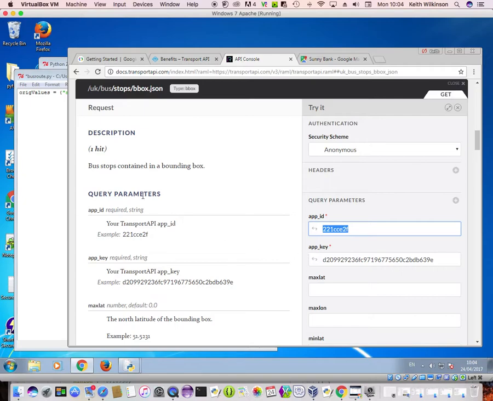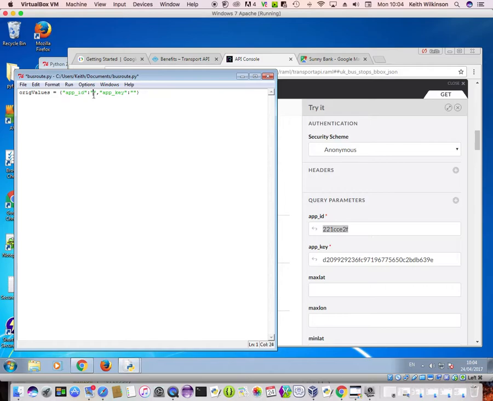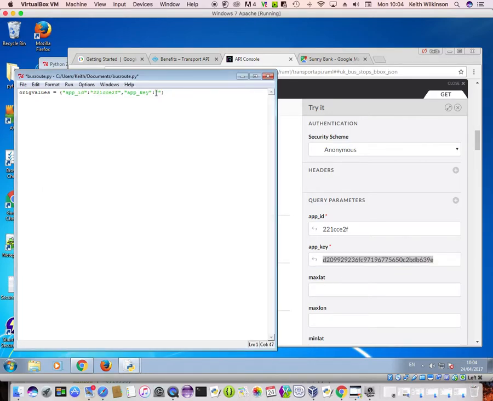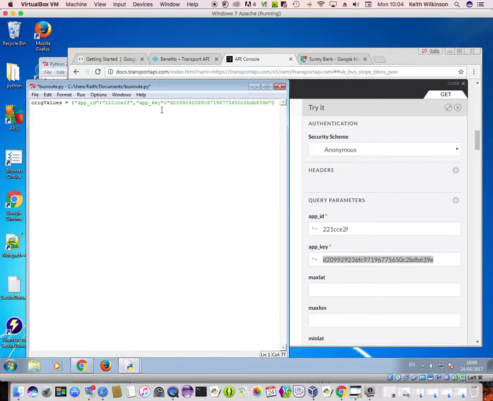So I'm going to copy it and paste the app ID in there, and I'm going to do the same for the key, much easier than typing it, as I'm probably going to make a mistake. Paste that in there. So now I've got my app key and my app ID stored in a dictionary for me to use.